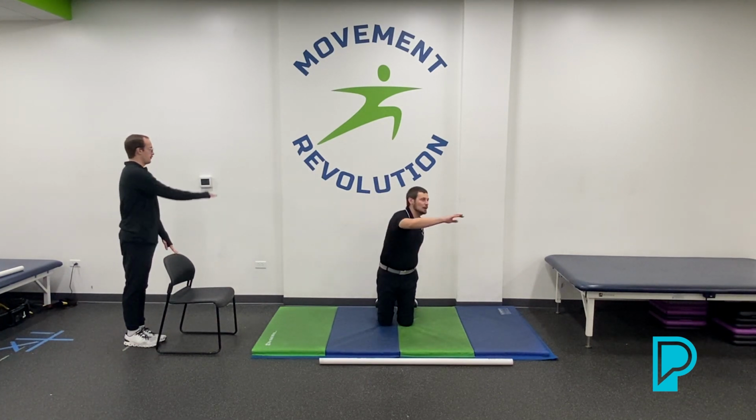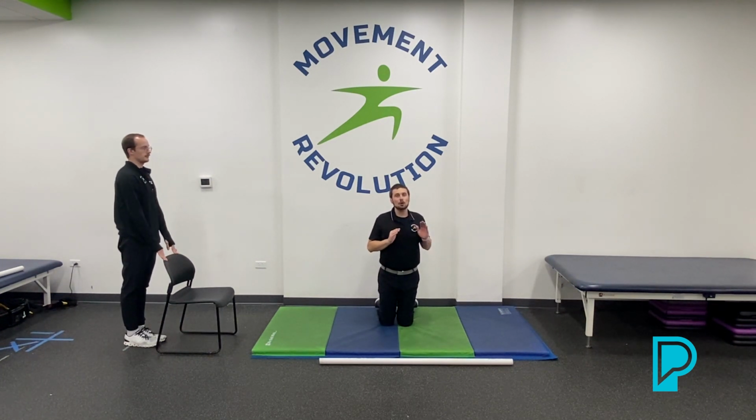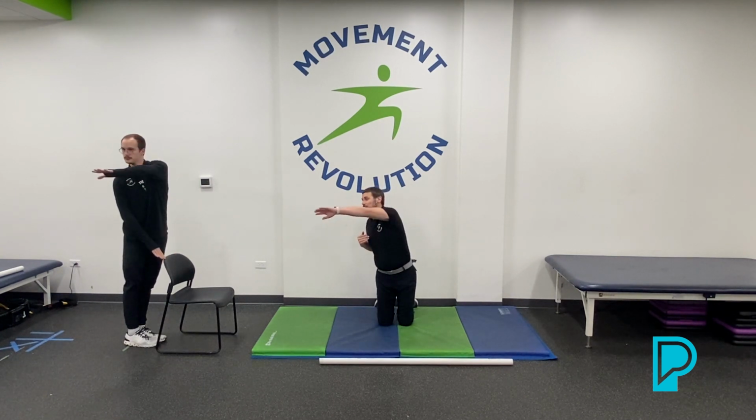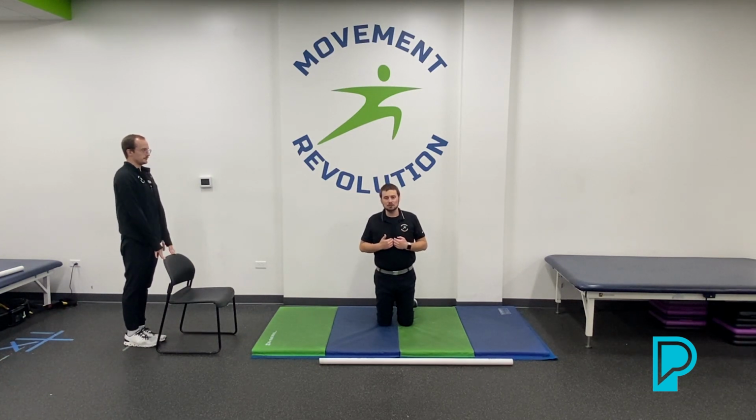We're going to rotate, reaching as far as you can, shifting your center of gravity. And back to the middle. And we're going to go the other way, shifting our center of gravity. Back to the middle. And we are relaxing.